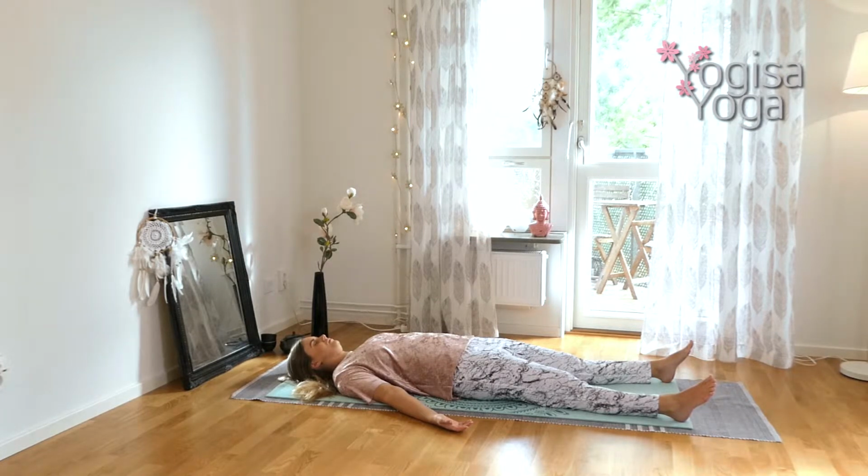Relax and allow the rhythmic nature of the breath to take over as inhalation and exhalation flow effortlessly into one another. Take 5 deep breaths and with every exhale, feel your body melting into the earth.